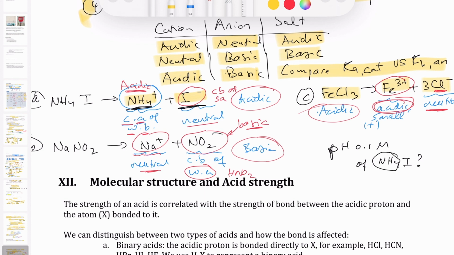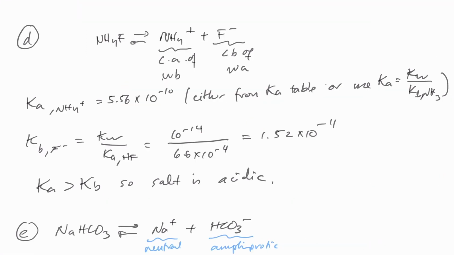So another way to ask that question is, what is the pH of 0.1 molar NH4+? And you know how to calculate that because that's just asking you how to calculate the pH of a weak acid, which we learned how to do a couple of lectures ago. So even though in this problem we're focusing only on determining whether it's going to be acidic, basic, or neutral, for some of these problems you can very easily be asked to also calculate the pH value of the salt.